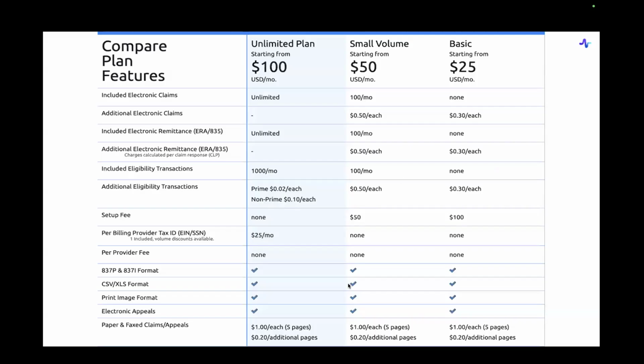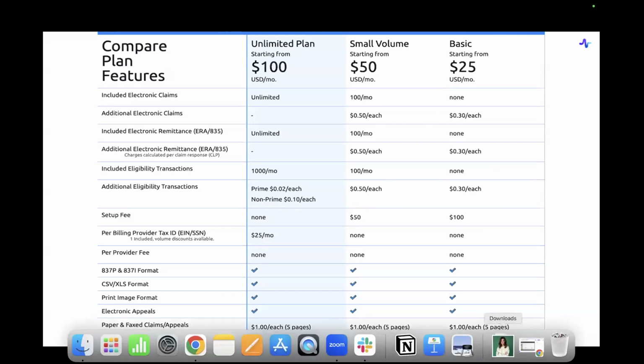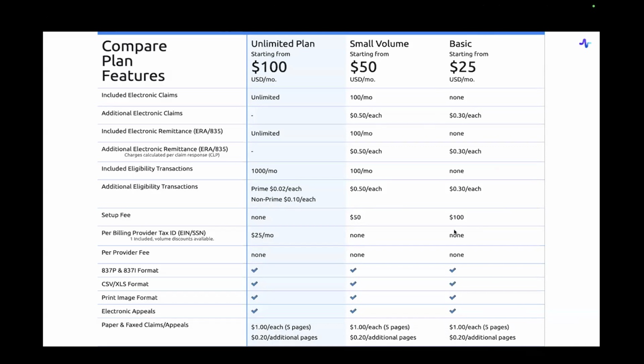But I just wanted to share the pricing plans here. And Cola, maybe you want to just take a minute to speak to the different plan offerings. Yeah, absolutely. Thank you. So Claim.MD does offer 3 pricing packages for you. We do not do long-term contracts. This is a month-to-month subscription service, which works great because if you're just getting started, you can start with that basic plan and you can move up as you grow. And we'll just talk about them briefly.